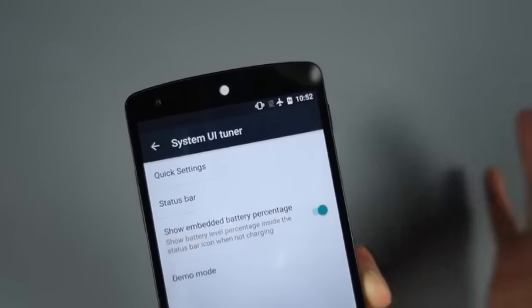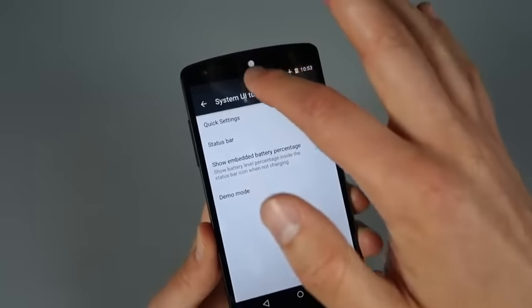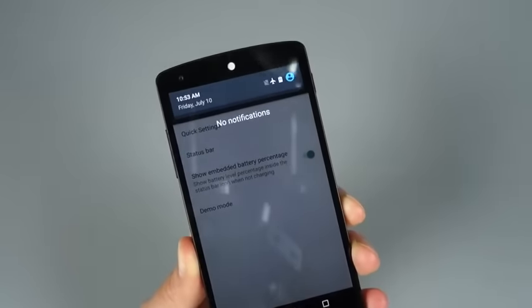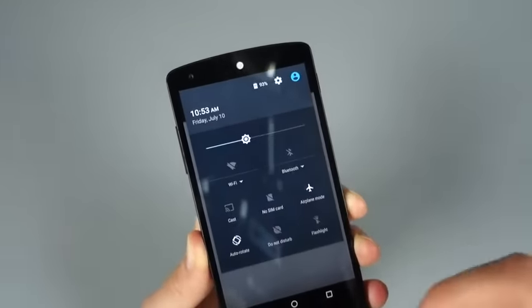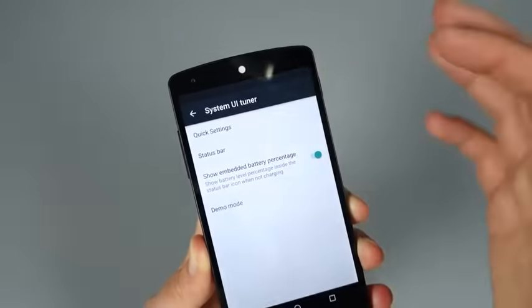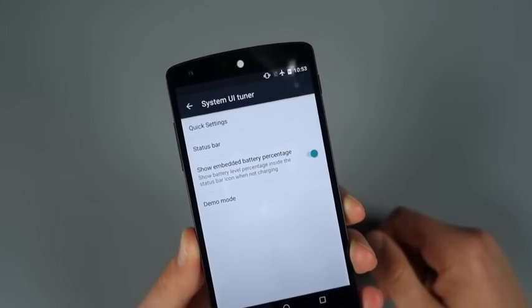That's a huge deal. And why that's a huge deal is, I don't know how often you guys check battery, but normally when you swipe down once, you're just left with sort of this icon set with your time. And you would need to swipe down a second time in order to see that battery percentage. If you have it embedded in there, you just really need to glance up and you can always see what your battery percentage is, which is pretty awesome.